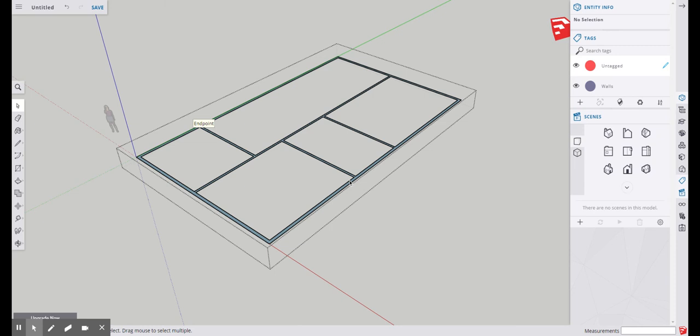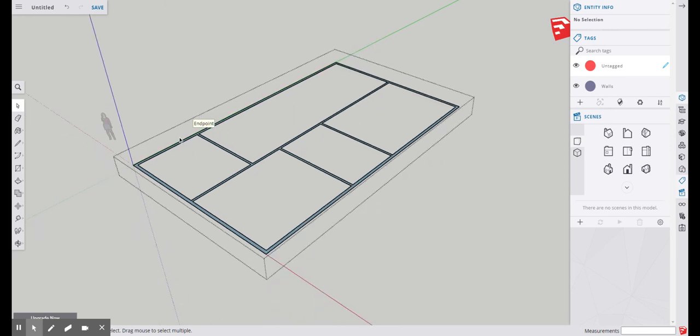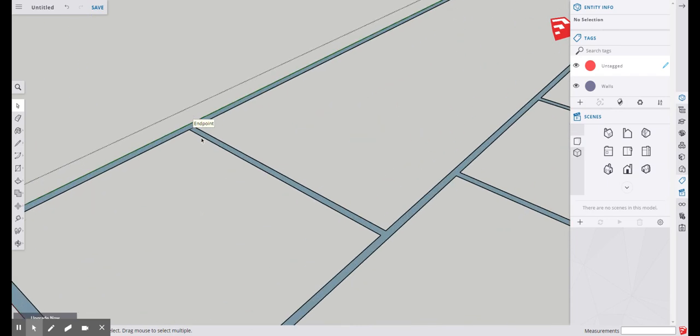I will only edit this. It will only allow me to edit things in the group, not outside of the group. So if I wanted to move this lady, I cannot, because I am focusing on this group. So practice clicking inside and outside of the group right now. Double click out. Now I can select the lady, or I can select these walls. Double click in, and now I only have access to the walls.